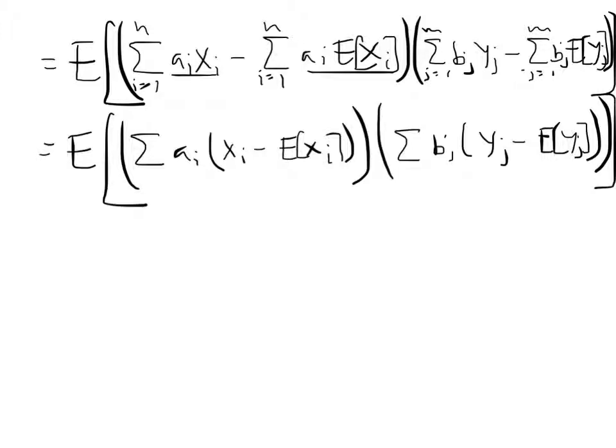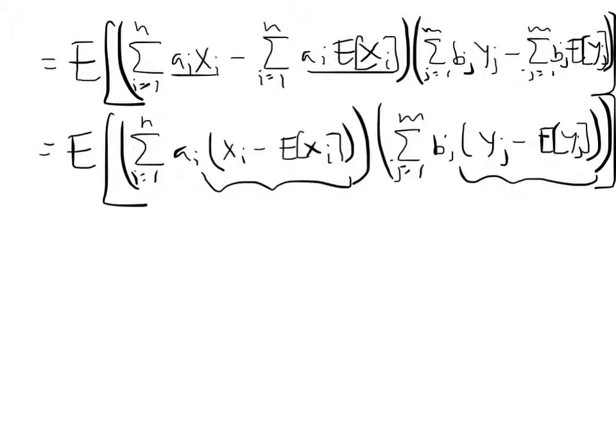And now you're beginning to see that I have what looks like this term with this term are going to result in a lot of cross products because of these summations. And those are going to be all of the covariance terms. So what I'm going to do is end up taking the expectation.